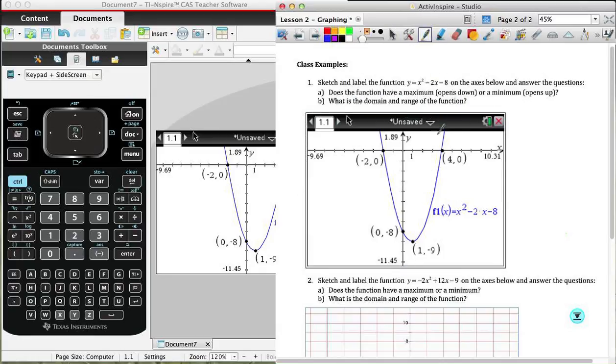Okay. And so the only thing I haven't included is, of course, my axis of symmetry. And so I'm just going to do that freehand. And so along there, we have the equation of x equal to 1. That would be the axis of symmetry. Here we obviously have a minimum with the graph opening up. And in terms of our domain and our range, our domain is going to be x is an element of real.